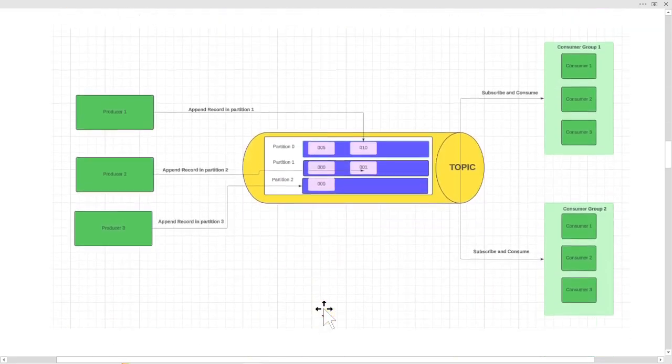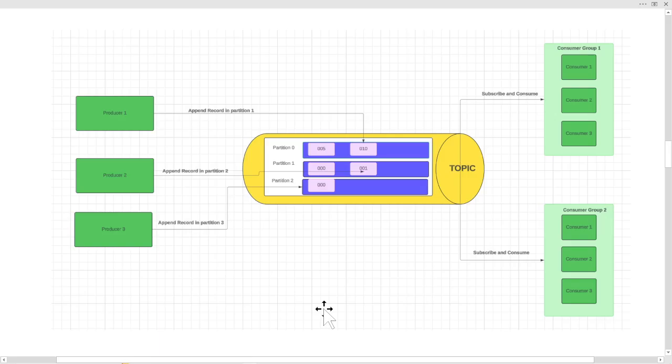Now let's go back to our primary diagram. Here we have producers and consumers as well. The producer is a client application that acts as the source of data for a Kafka cluster. They communicate with the Kafka cluster using persistent TCP connections to each broker. Producers can publish records to one or more Kafka topics, as we can see in the diagram. Multiple producers can append records to the same topic, but only producers are allowed to add records. Consumers cannot modify the topics.